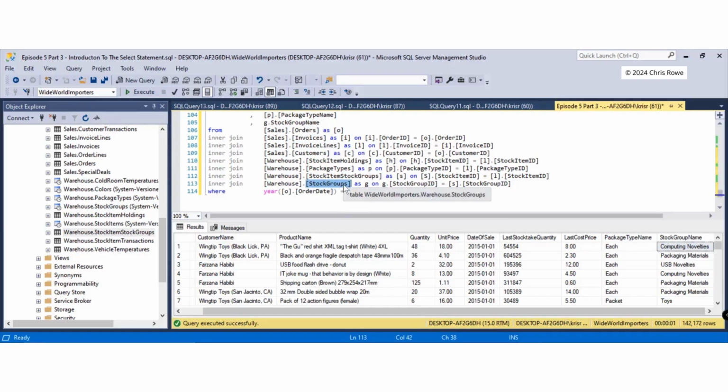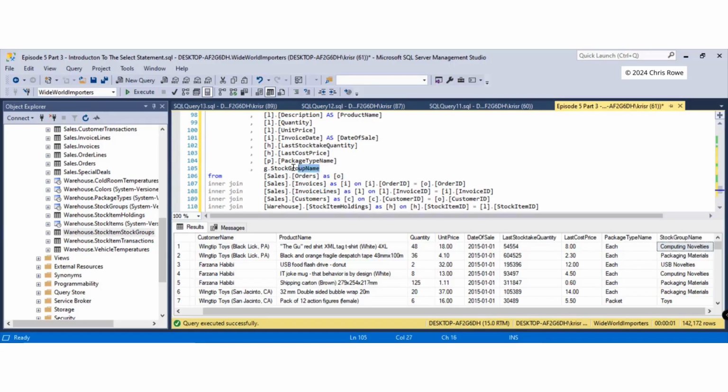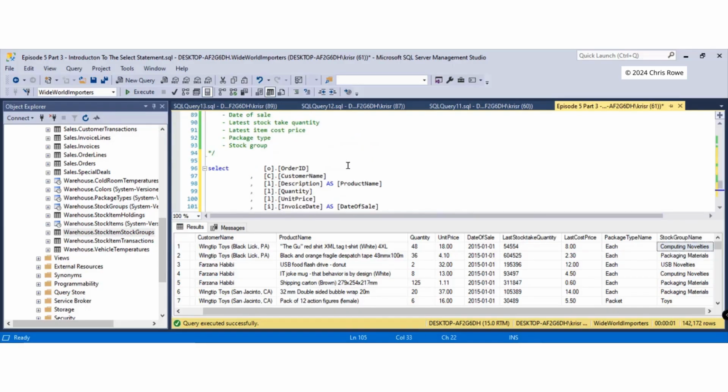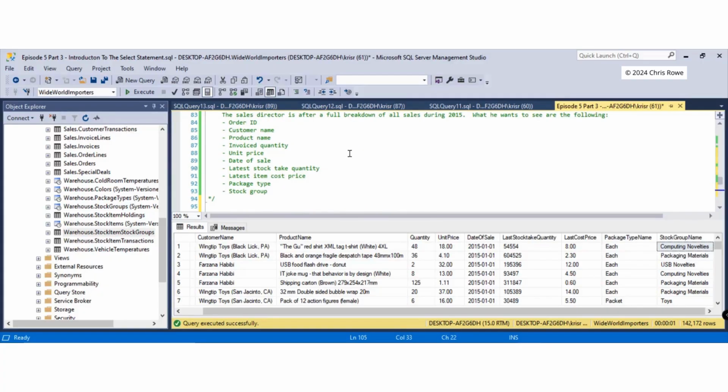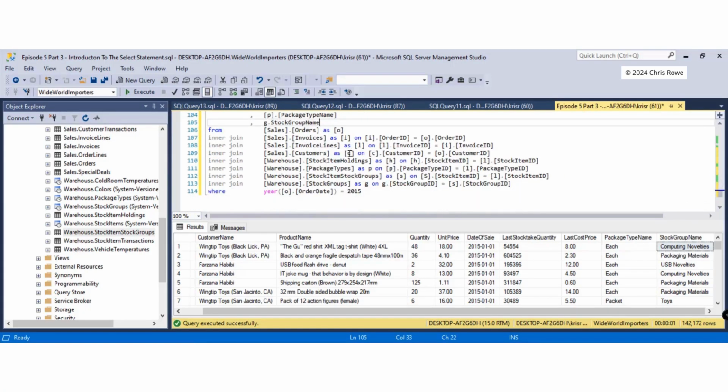Because as you know, there was no stock group ID within the invoice lines, but there was a stock item ID. So we use that table to link this one with this one, and we got our data in the end, the stock group name. A little bit of a tricky one, a bit cheeky, to get into our list. But once you gain more experience on the databases you're working with, this will be second nature to you in no time at all.